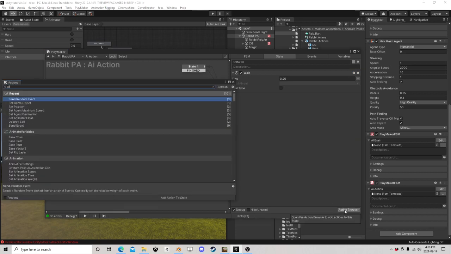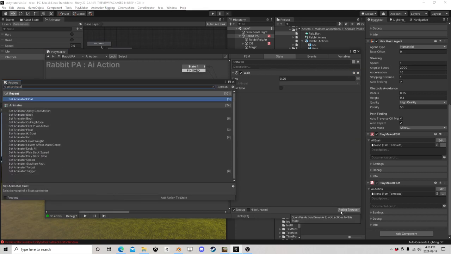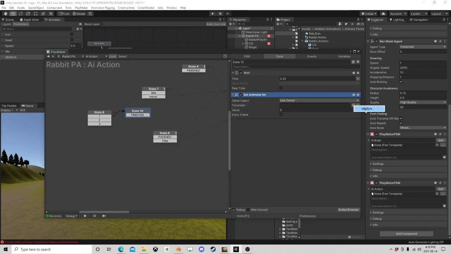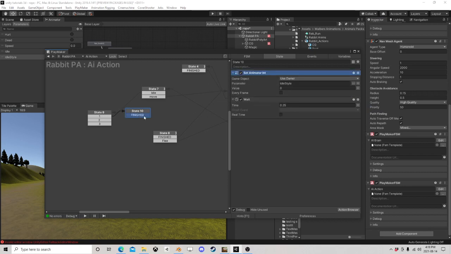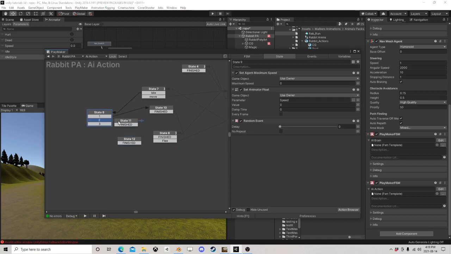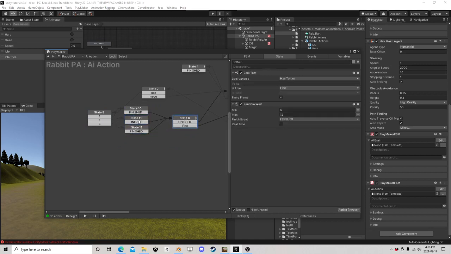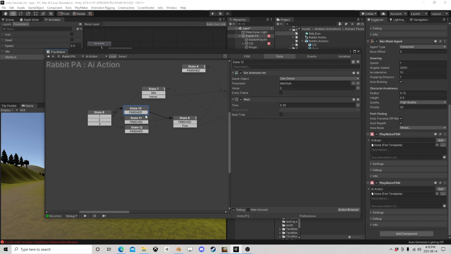And we are going to set animator int idle style to 0 and finish. And same thing. Try to keep those together at least. If we're going to make it messy, let's make it pretty nice and messy. 1 and 2.